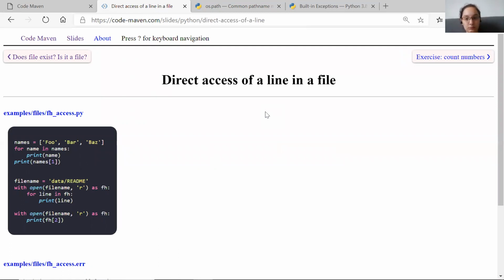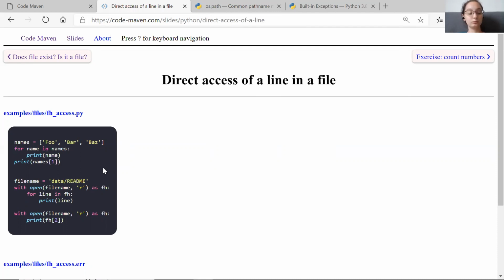So once in a while people ask me, how can I access line number 3 in a file? Files on our operating systems don't have that capability. The file is just a series of characters, so you can't jump to some line. The only thing the computer knows is how to jump to character number 73, but it doesn't have an actual understanding of lines. That's your concept, because of where the new lines are. So that's not possible on the low level.